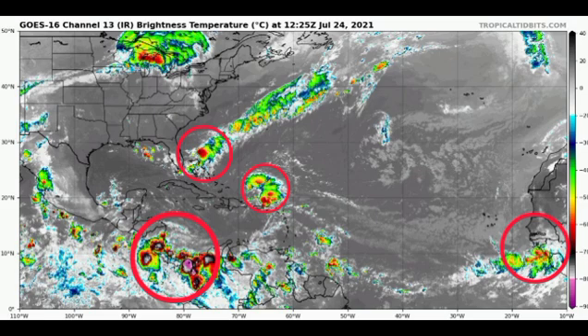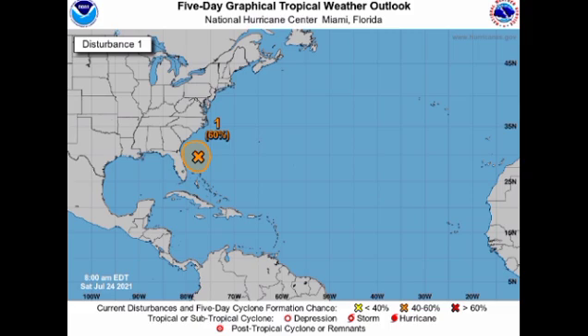Now let's look at the National Hurricane Center's outlook for Invest 90L. It's been given a 60% chance to develop into a tropical cyclone over the next five days, and the same for the 48-hour window — so development is becoming more and more likely just off the southeastern coast of the U.S. There's no set track as of right now; models are all over the place, but one thing is certain — the system will be lingering in the vicinity of the Bahamas, including Abaco and Grand Bahama, which may experience some inclement weather.